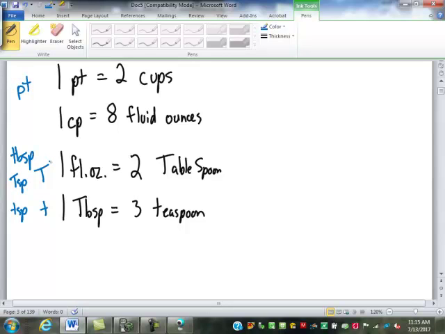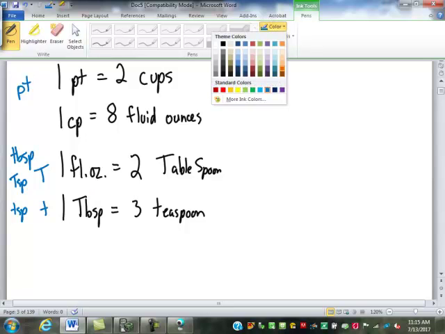Now you can see I exaggerate. I use a capital T and a bsp to make sure I exaggerate it. But it is really easy to confuse these in recipes when you see a tsp or just a T. You have to look to see whether it's a capital letter or a small letter. Trust me, when you make cookies and it says 2 teaspoons of salt, if you put in 2 tablespoons of salt, even for a fat guy like me, those cookies are inedible. Trust me.